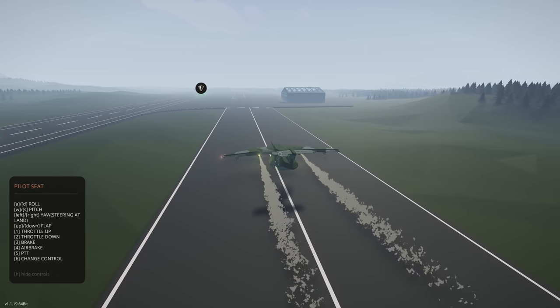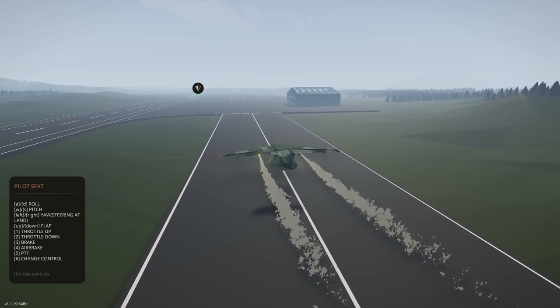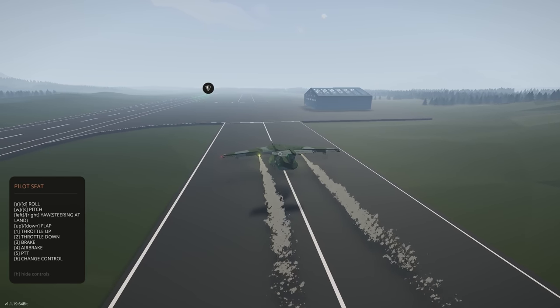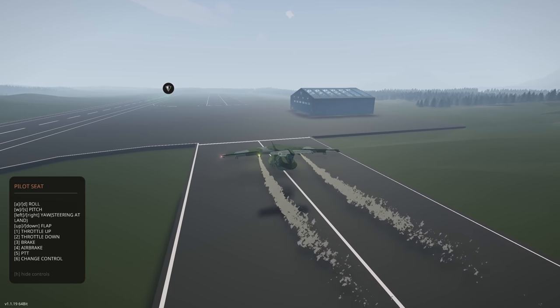You just have to get used to the speeds and what speed it actually stalls out and starts dropping out of the air. But once you get a hang of it and also what throttle to be using, then I think it would be a really spot on plane. Love to do some aerial refueling with this too.